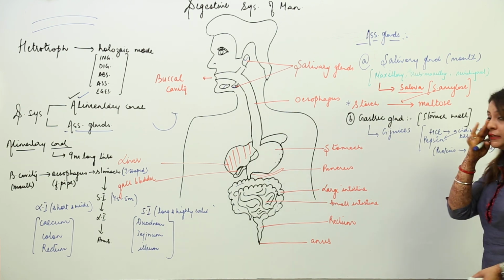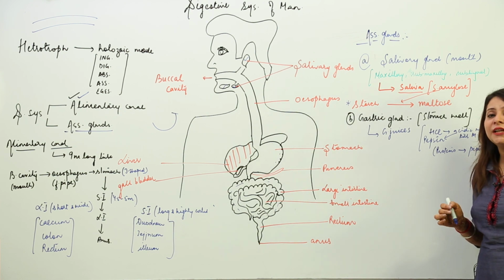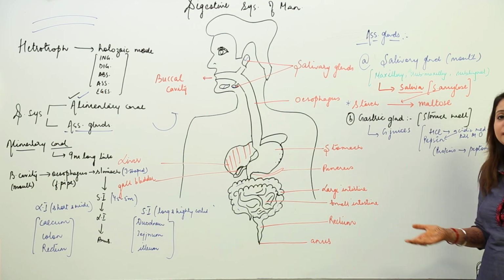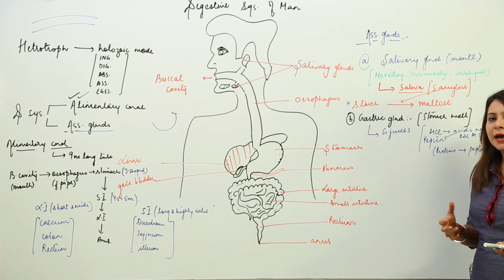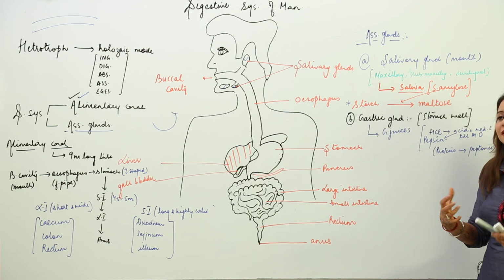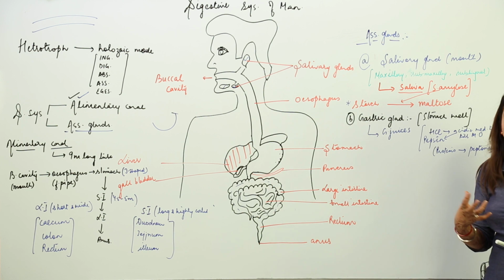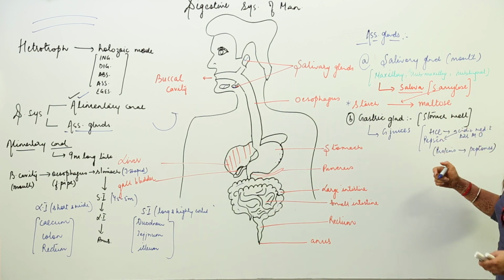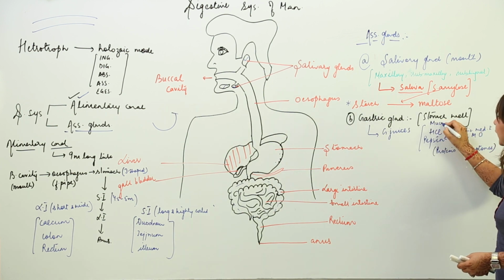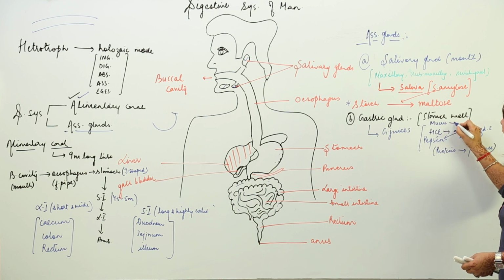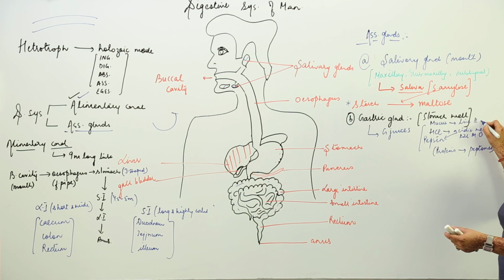But we know that acids are corrosive in nature. So how can you imagine that HCl is secreted in the stomach and you are not affected? It is not like that. In order to avoid a corrosive effect, before the secretion of HCl a very slimy layer is secreted, that is the mucus. Mucus is a slimy layer which lines the stomach wall first.